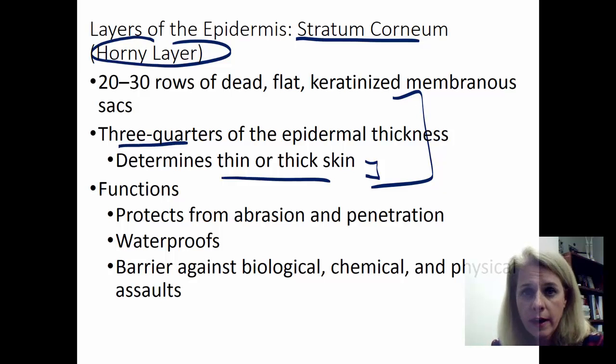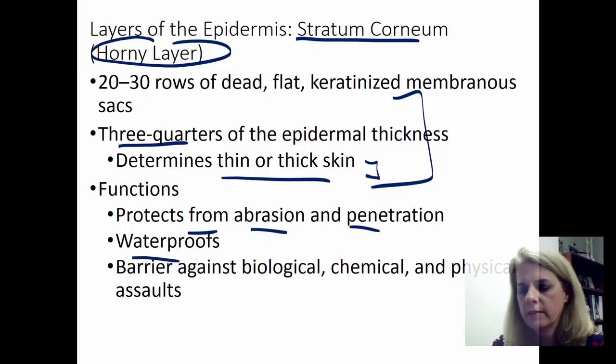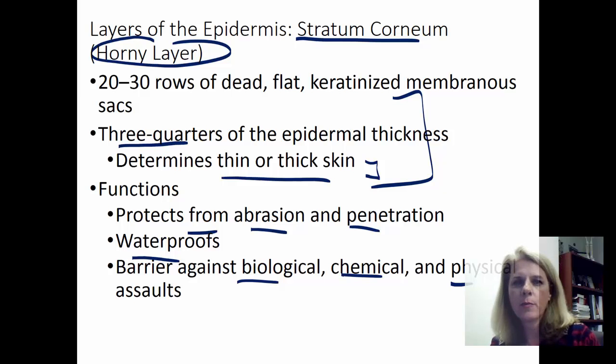Okay, so the more layers you have, the more protection you have. So this layer is protection from abrasion and penetration. It's the waterproof layer, and it's the layer that takes your biological, chemical, and physical assault. Okay, so it's kind of your first form of protection from the outside world. Everything's got to get through that horny layer before it gets to the layers below and then down into your dermal layer.